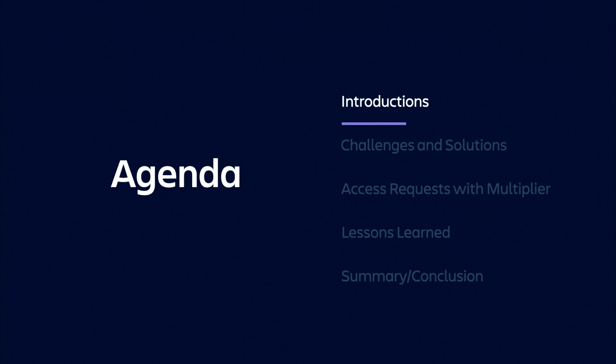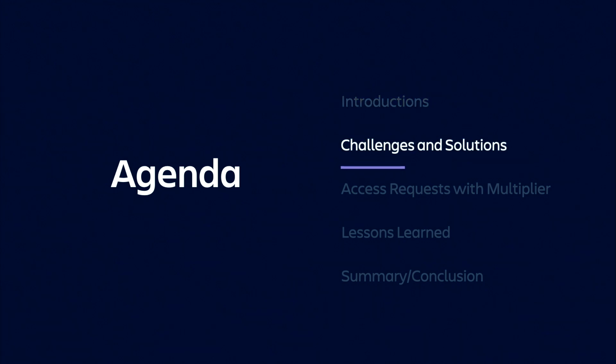First things first, we'll start with some introductions. My name is Greg, and together with Amaresh, we're going to take you through some of the ways that you can automate your lifecycle management. We'll start with a quick introduction about Scribd, about Multiplier, talking a little bit about what we do, and also a little bit about ourselves.